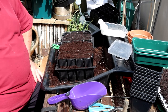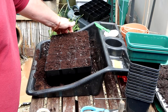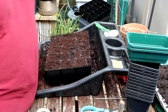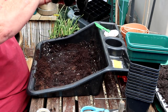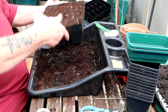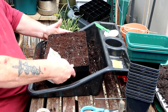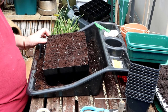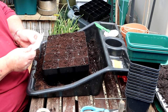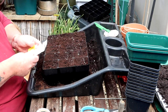Right, label and water. This is the larger container-wise modular tray. Let's have a look, make sure I filled it properly. Yep. Nice big holes in the bottom. Can you see that here? What are they? 2.5 inches? 60mm? Yeah, it's 60mm. So anyway, I'm sowing some big seeds. That's why I'm using a big tray.